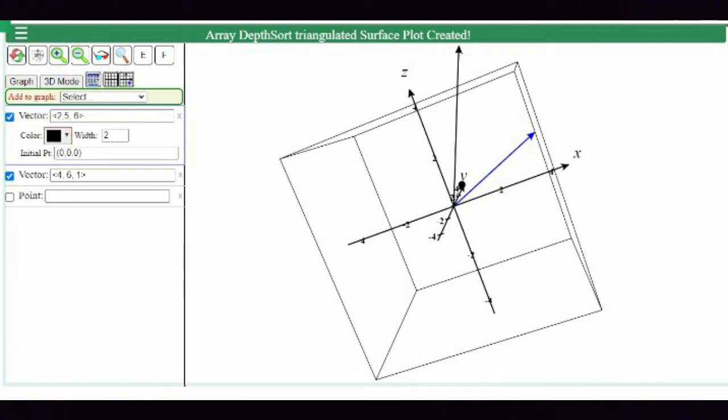We can do that using cosine theta equals vector A dot vector B, divided by the magnitude of vector A times the magnitude of vector B. And I've gone ahead and done it with these two vectors right here. The answer I got for the angle between the two vectors was 41 degrees. So the player would have a viewpoint of 41 degrees and would be able to see anything in between the two vectors.